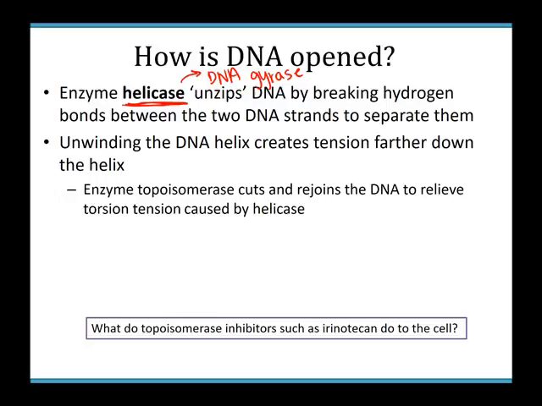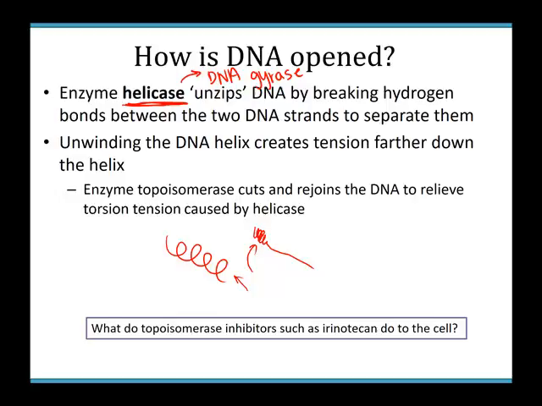Now, helicase's activity kind of creates a bit of an issue. You ever take one of those old-time twisted telephone cords, the coiled telephone cords when you were a kid, and you tried to straighten out the bottom? And the top became super twisted while you straightened out the bottom? That's actually exactly what happens with DNA. Remember, DNA is twisted. So as we unzip the strands, we straighten it out. And as we straighten it out, we introduce some supercoiling, some really, really highly coiled bits further up.